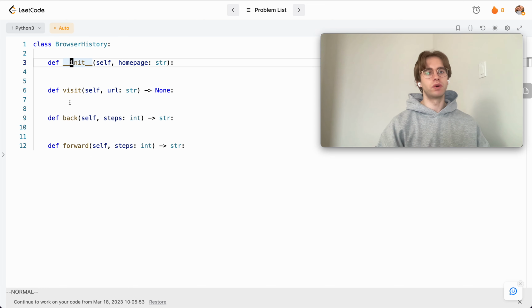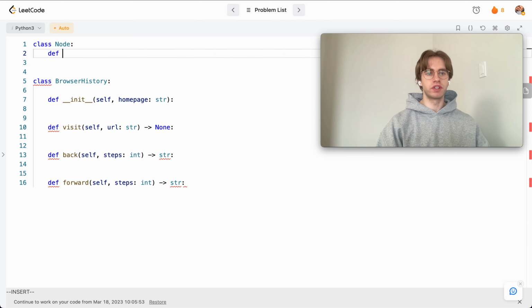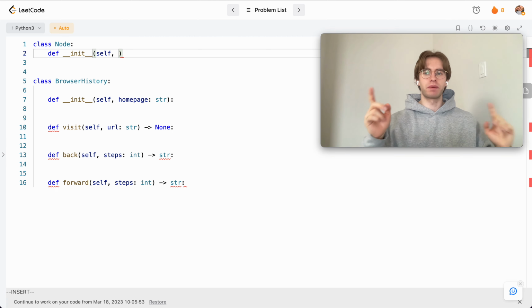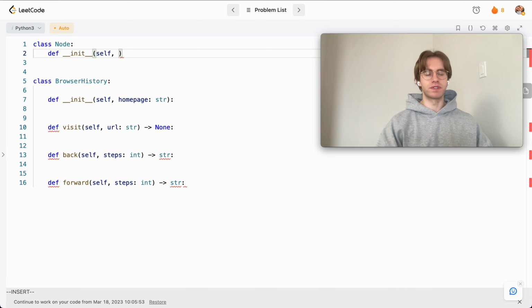There. And so initially what we need is another class called node, since we're dealing with a linked list here. We don't need this bracket. And we need to create our constructor. It'll be a pretty simple class where we want to set a current URL, a next pointer, and a previous pointer to mark where you're going forwards and backwards in history.